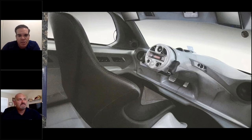And then you can see there's two hand grips that are connected to the outer ring of this steering wheel. So the entire center part of that steering wheel is stationary. Only the outer ring moves. That goes through the dash, transferred by a chain drive to where the stock steering would come through. That allowed us to make the full lock steering 90 degrees, so it's just like an F1 car. This is full left, that's full right.